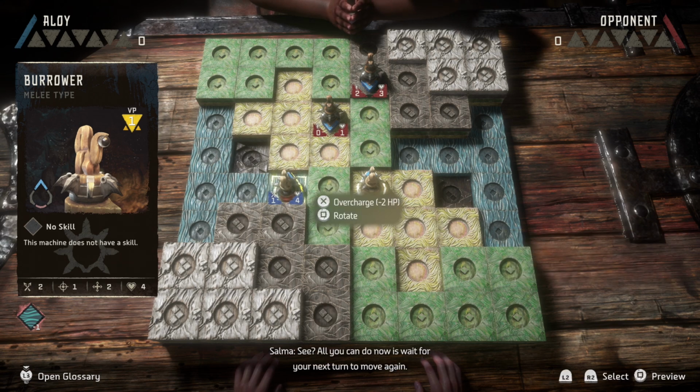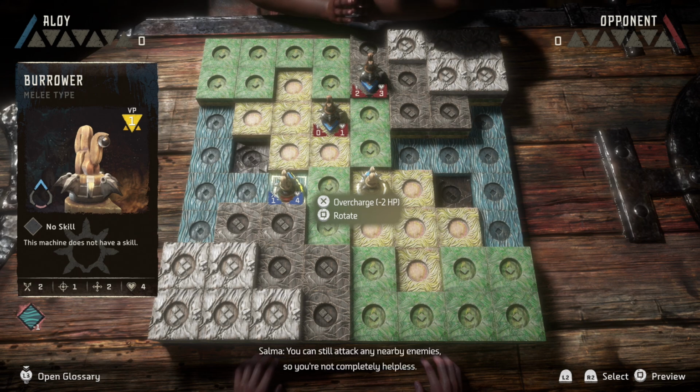See? All you can do now is wait for your next turn to move again. Or you can overcharge your machine to get out of there. You can still attack any nearby enemies so you're not completely helpless. Well, I think that's enough yammering for me for now. Promise it'll all come in handy next time you play.